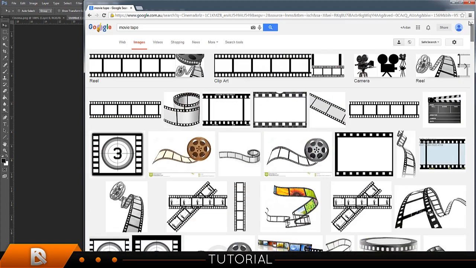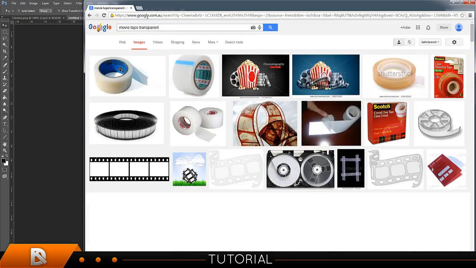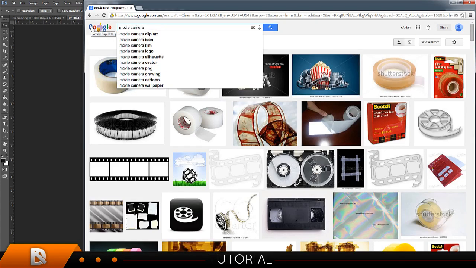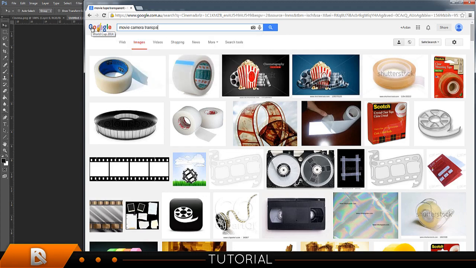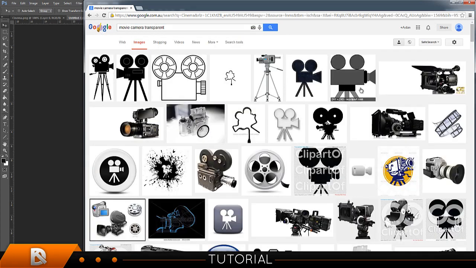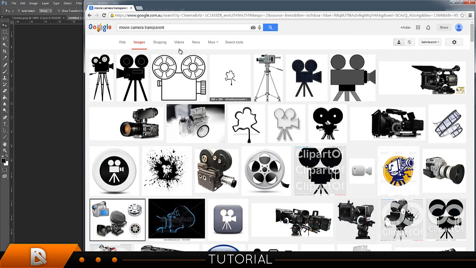I'll say movie tape transparent. See if anything comes up. If it doesn't, no, it doesn't. Okay, yeah, we'll just look up movie camera transparent. Whatever one looks the best, but it's not clip art. I don't want a clip art one.